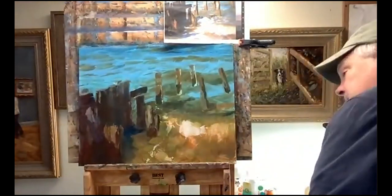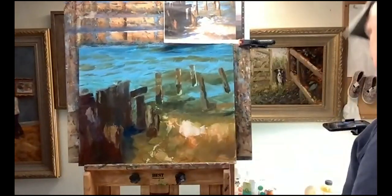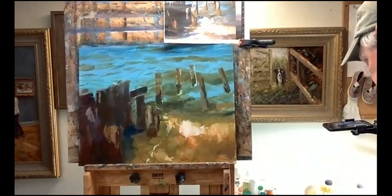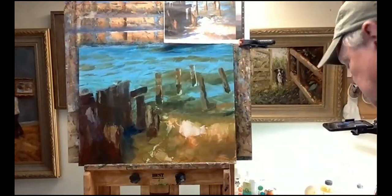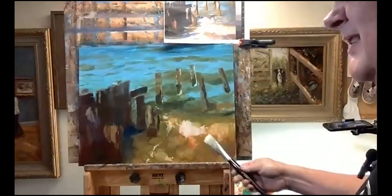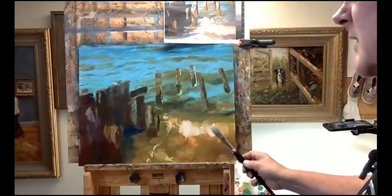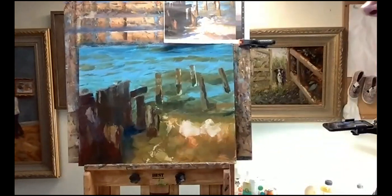The next one's going to go right next to it. That's pretty much where the winner is supposed to go. It's just this color here, ochre and white. This is just mostly white. Ochre is kind of like my hero color. I thought I was going to put it there, but I can put it right here. It's not that far over yet. Just get that shape in there.